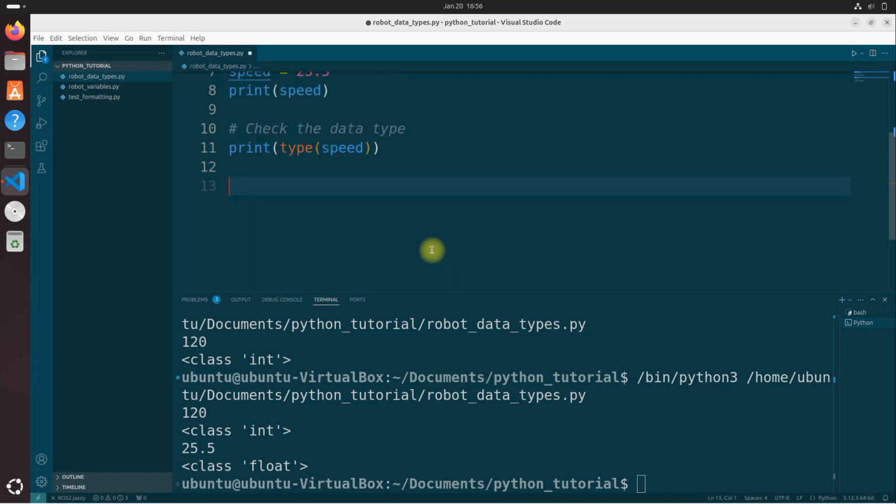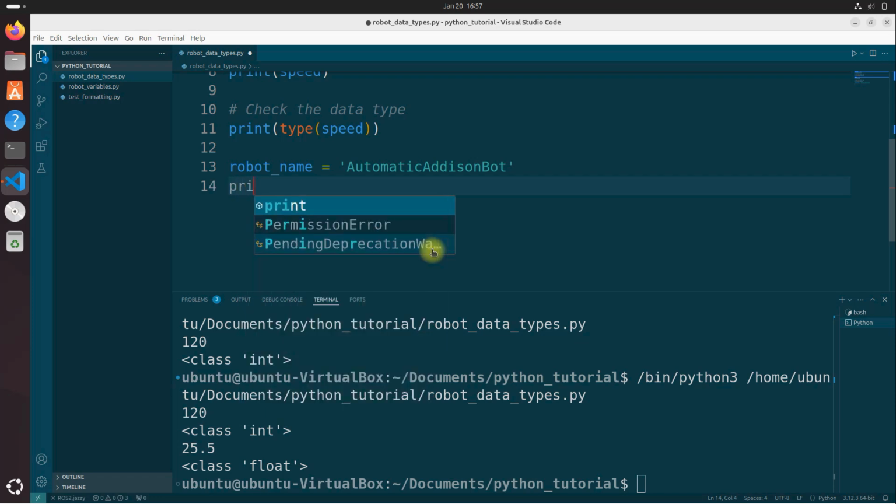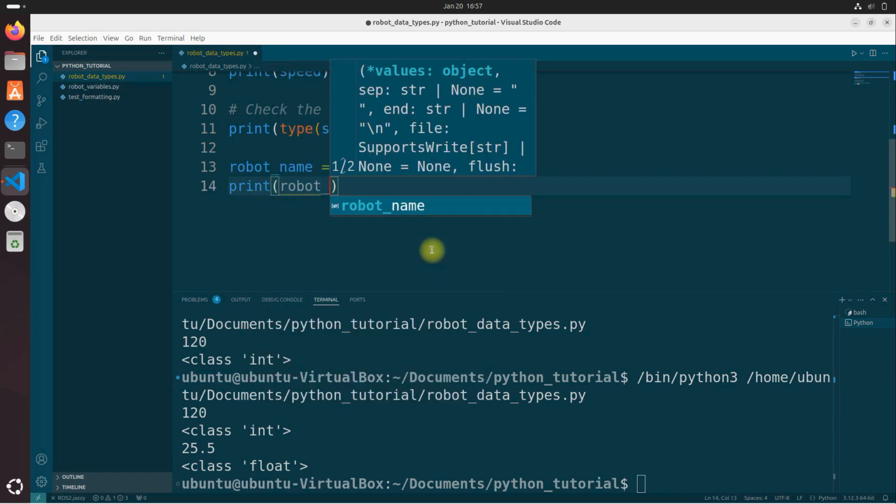Now let's take a look at strings. Remember, strings, or str in Python, are sequences of characters used for storing text. So in Python, you enclose strings in quotes. So let's do that now. robot_name equals "Automatic Addison Bot". Next line, let's do print robot_name.